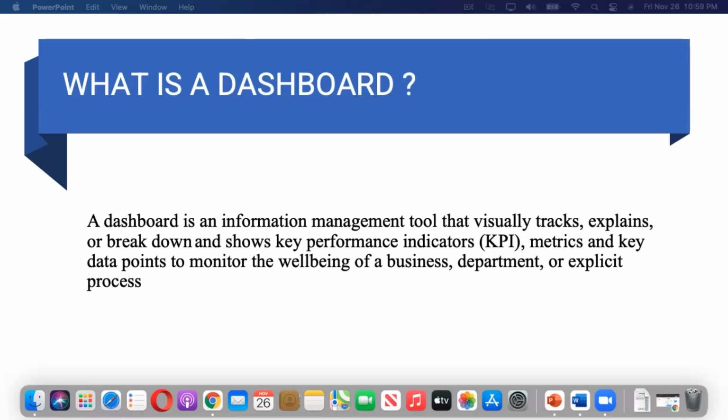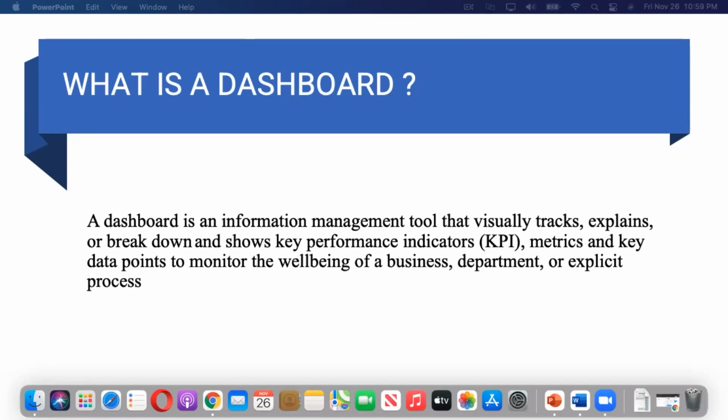And data analysts and data scientists use it to create a dashboard that provides a complete picture of the organization's performance.